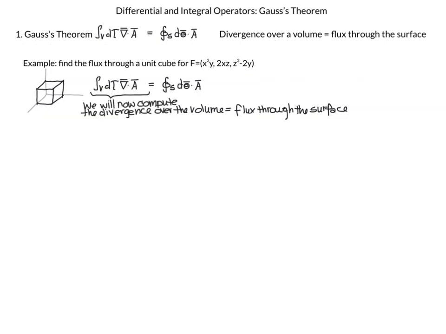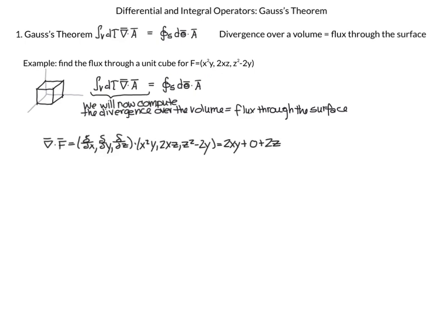And now we're going to do the same calculation, the flux through the cube, using the other side of the Gauss theorem, which is the volume integral. But thankfully, it's much faster than the surface integral because we're not doing 6 little tiny problems. We're going to do 1 problem. So we're going to compute the divergence over the volume, and we'll show that that's equal to the flux.